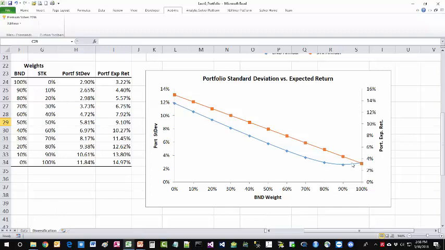The first step here might sound a little counterintuitive. You would think that with a bond 100%, stock 0, this would be the lowest risk, but it actually isn't. Decreasing the bond investment by 10% to 90 and increasing the stock from 0 to 10% actually lowers the risk. And that's because of that negative correlation covariance that comes into play, right?